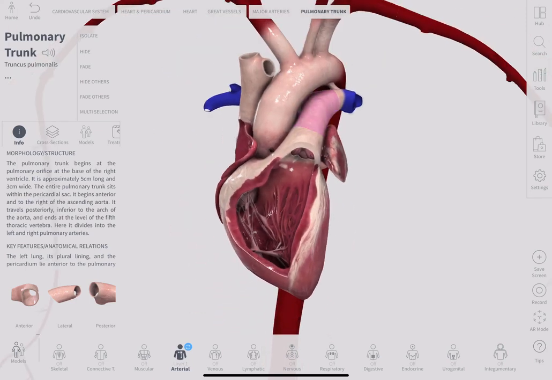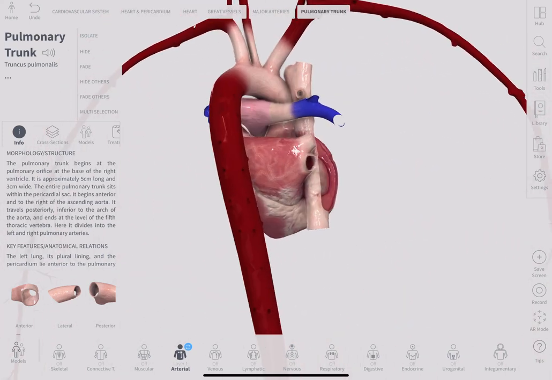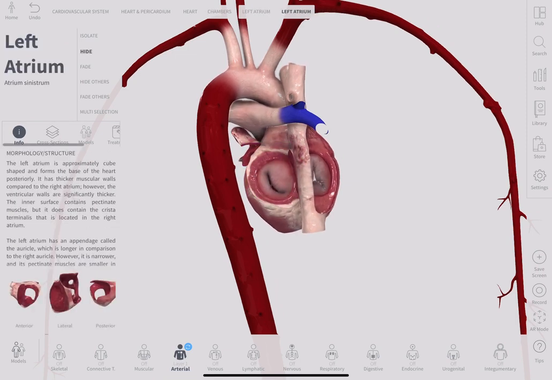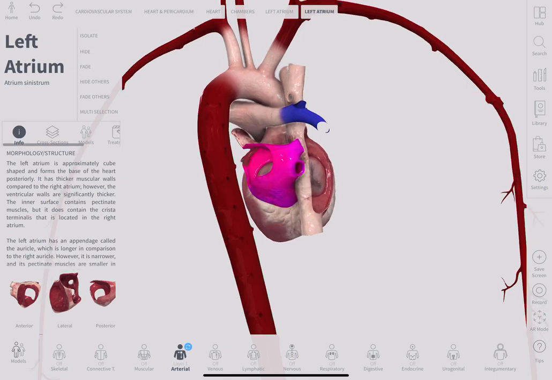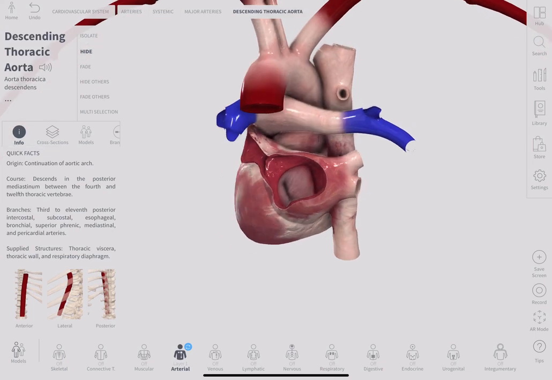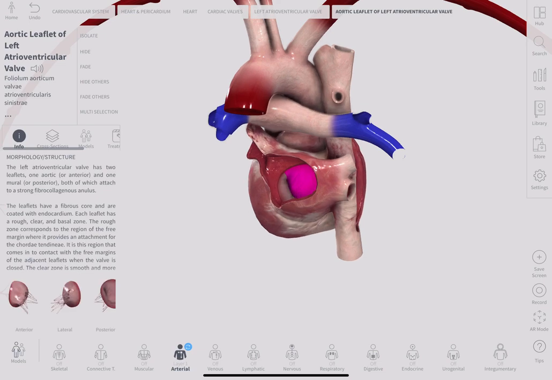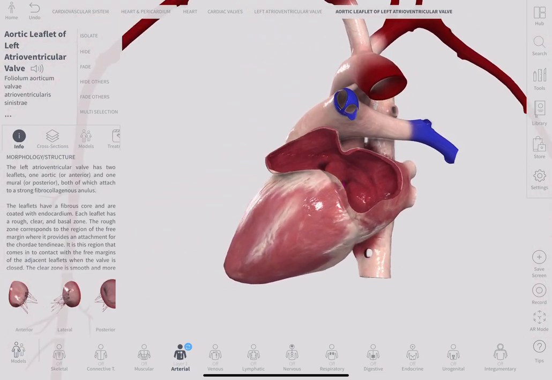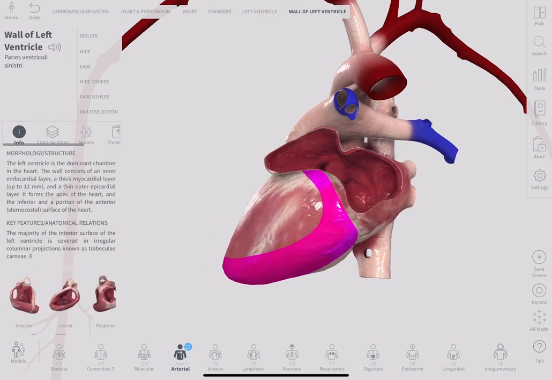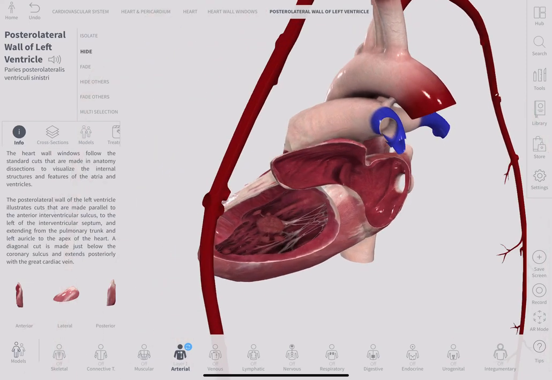Then once we finally come back from the lungs via the 4 pulmonary veins, and I'm going to hide those immediately. I'm going to hide the aorta here for a second. Okay, we're into the left atrium. We can imagine that the left atrium fills with blood, then the left AV valve opens. Then we can see the left aspect of the heart. Yep, and now here we're in the left ventricle of the heart.